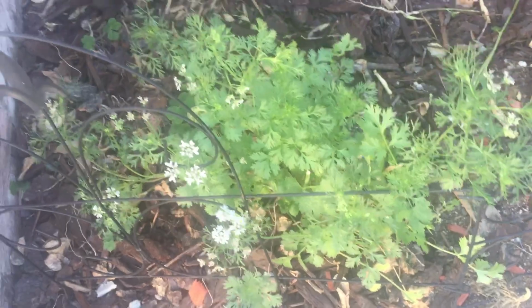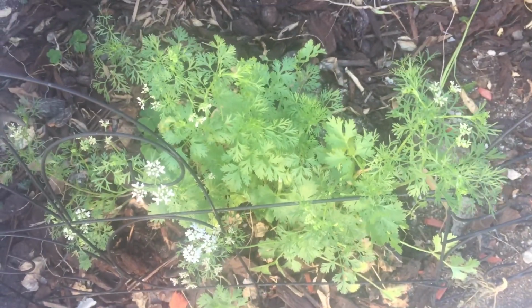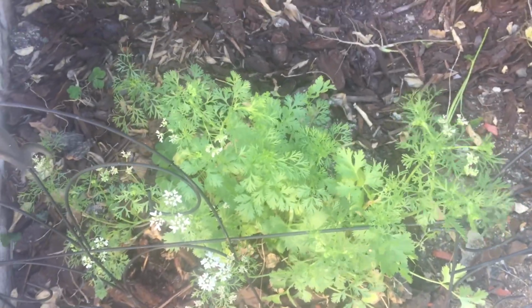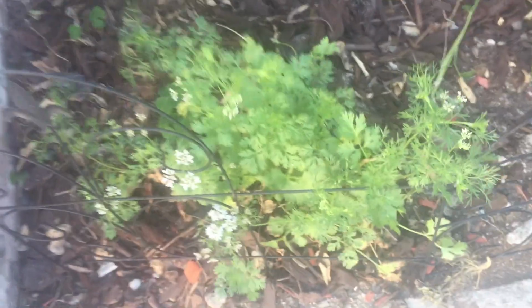This is cilantro that my mother also threw. And here we have harvested, I would say at least 4 full bunches. And now it's going to seed. So can't wait for that to plant more.